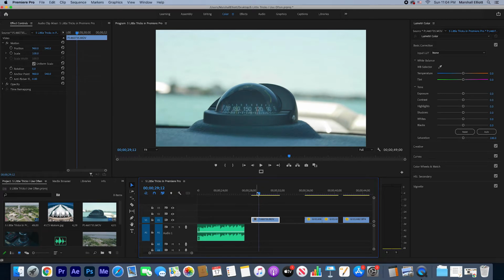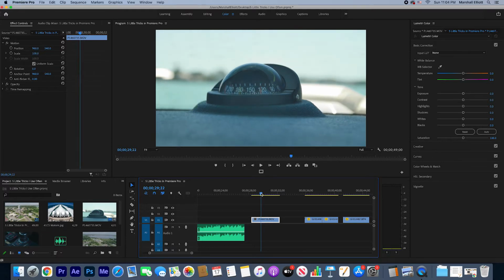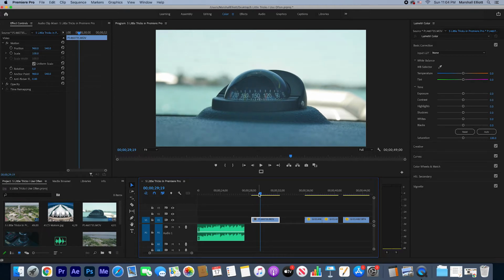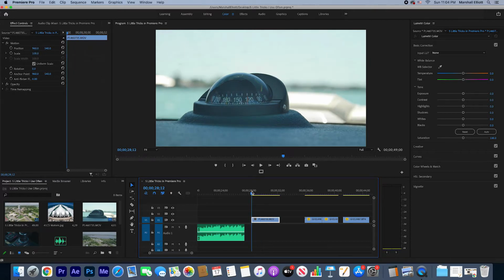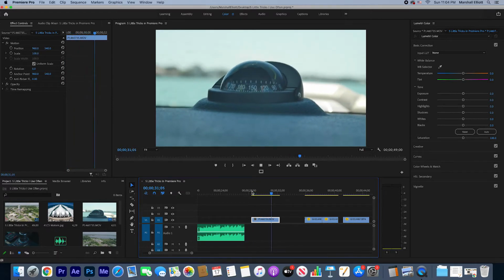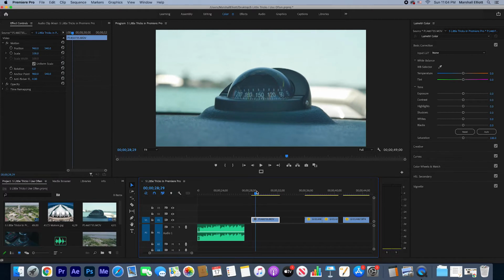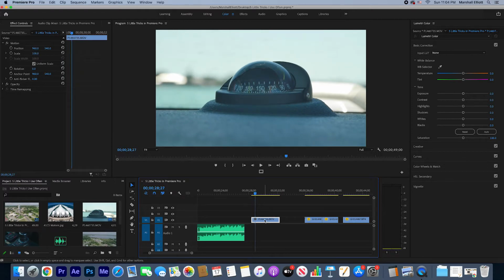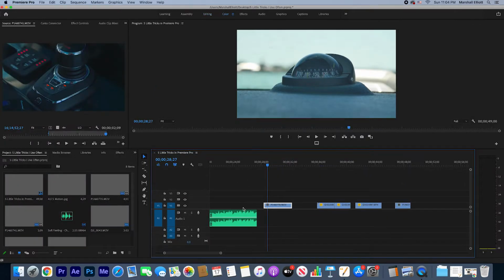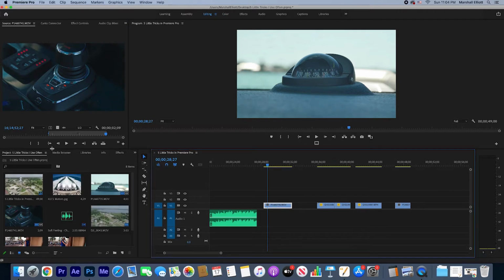But whenever we're out in the water, it's hard to get stable shots sometimes. So what I'll do is at least try to get a shot of it in focus, and then I will do a screen grab and then a subtle zoom into it to make it a nice, subtle little effect within the timeline. I'll show you how to do that. So notice here, super shaky, but still in focus. So what we can do is, okay, I'm pretty happy with that shot. So we could go in and we'll switch it back to editing. And what we could do is go in and, let's see if it's set up on here.